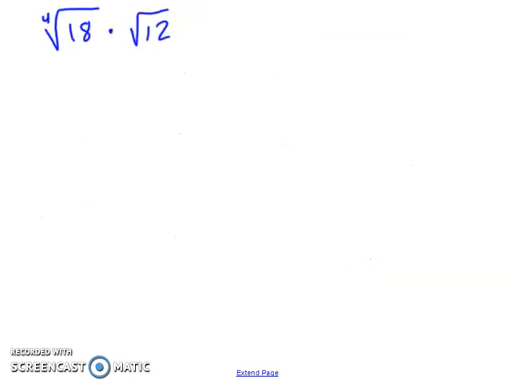Now for this problem, we have to first see if we can do anything with it. So first convert it to exponential form. So we have 18 to the 1/4 times 12 to the 1/2. So we don't have the same base, so we can't add our exponents. And we don't have the same exponents, so we can't multiply our bases. So we just want to see if we can break anything down. So the 4th root of 18, if we try to break 18 down, there's not going to be 4 of the same. So we're going to leave that as the 4th root of 18.